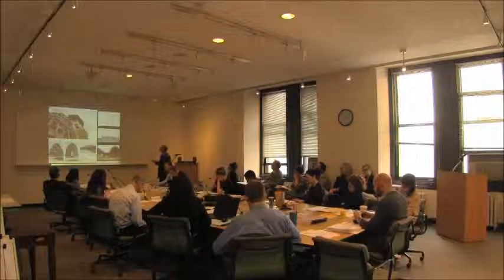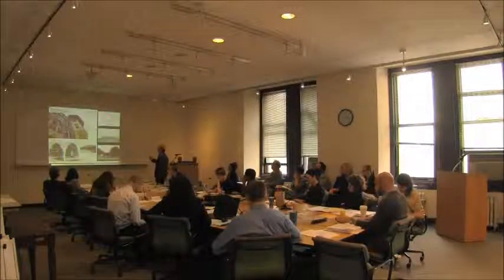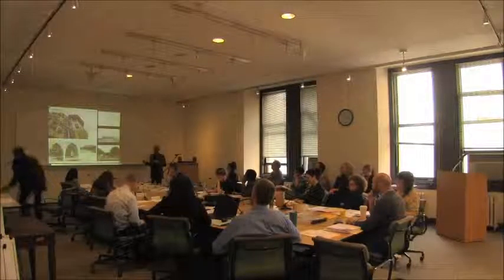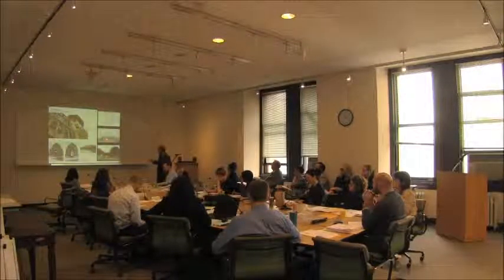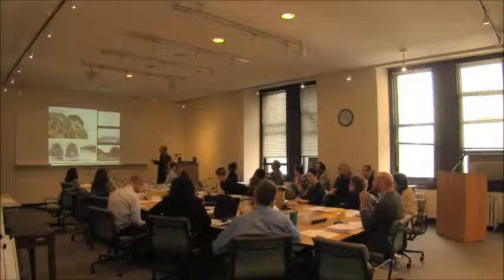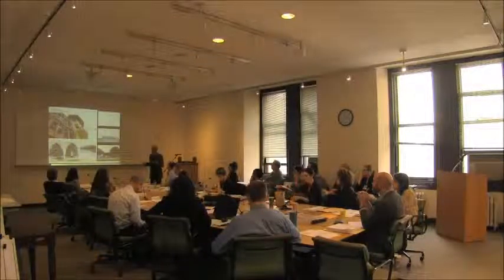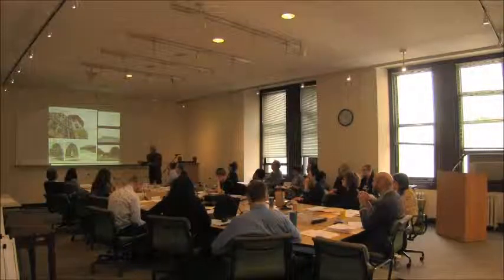Now, as to the carriage houses, and Commissioner Goldblum had a comment about the carriage houses the last time, we are indeed being inspired by drawings of unbuilt carriage houses, because they were designed by the same architect who designed the dormitory buildings, Charles Myers. However, in doing further research, we note that there were garages on the site, both in the early period and in the later period. And a carriage house is not an alien typology to either one of those eras. So we feel very comfortable that if we have to introduce a new typology, we have history on our side.